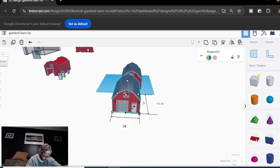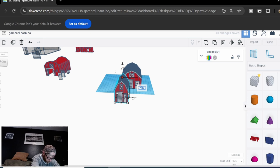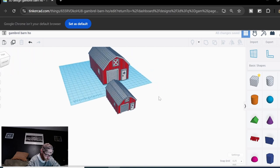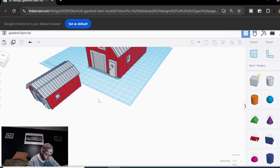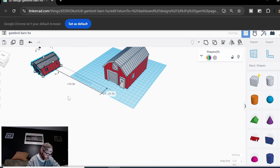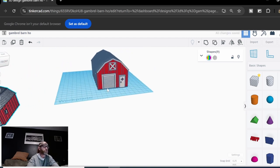So to go to N scale, I'm going to click here, and I'm going to type 54%. Then I'm going to click here, and I'm going to type 54%. Then I'm going to click here, and I'm going to type 54%. And you can do that whether you're getting bigger or larger for your scale. And now I have just put that guy down into N scale, okay? But what we're going to do finally is just show you what I think you need to do in order to 3D print it.